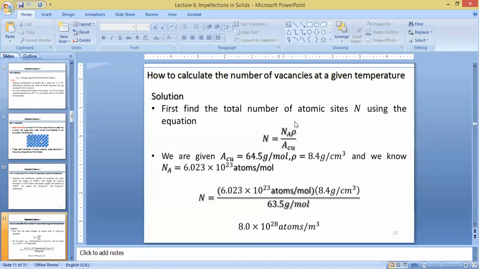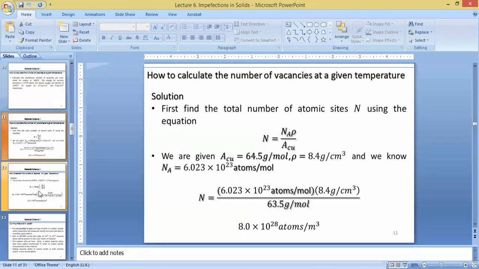Okay, so that's a formula to go. Just basically applying the same formula here. You put in Avogadro's constant, you put in the density there, and the atomic weight here of copper, which is 63.5 grams per mole. And you find your answer. I think it's not that complicated. You can even go through in your own time.